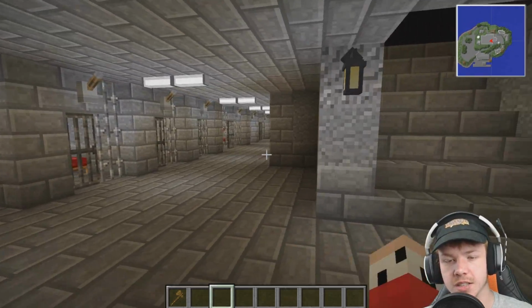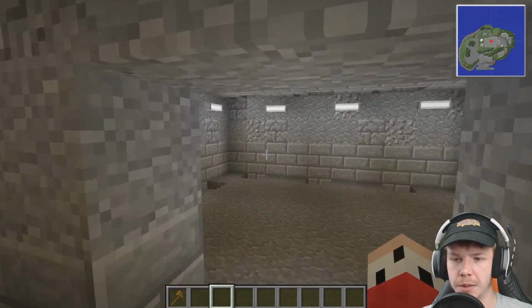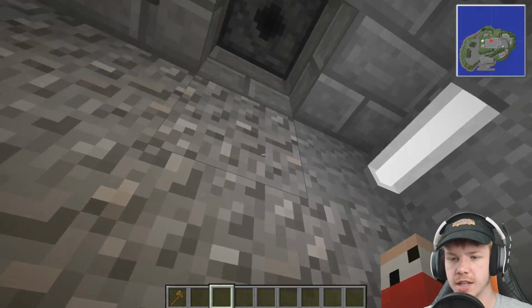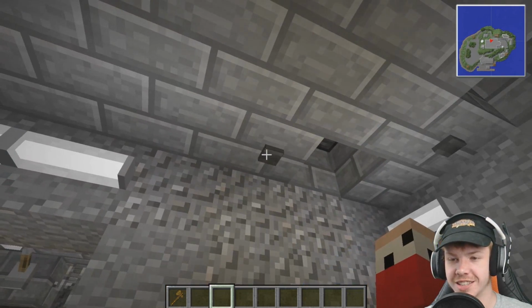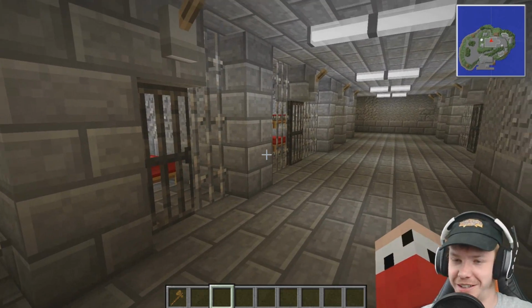Now there's only cells on this floor, with the exception of the showers that we've got in the side here that are all automatic, so we can just stand underneath them, and they'll activate for us. That's pretty cool, right? That's pretty cool. I think it's pretty cool, at least.